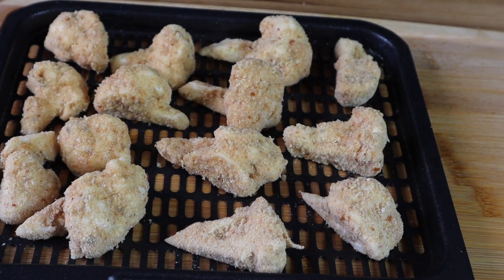What that's going to do is make the breading more crunchy. It's going to add a little bit of oil. It just makes it taste better. We all know that fried food tastes good, and this is a good way to get that fried taste without actually having to deep fry something. So a little bit of cooking spray will help improve the texture of your breading.